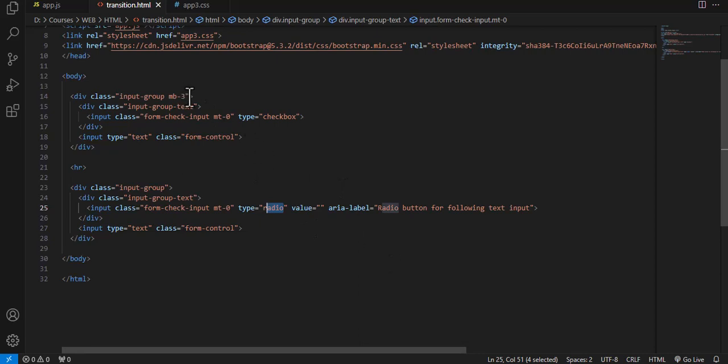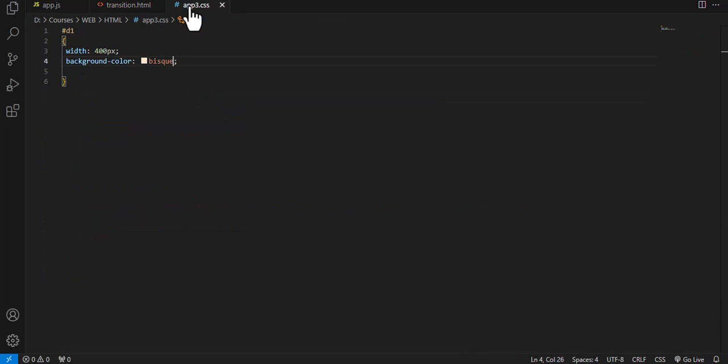So how can you do that? It's very easy. This checkbox is inside this div, so you can assign an id. I make it d1, and d1 is already set. So let's check. Now it is reduced.